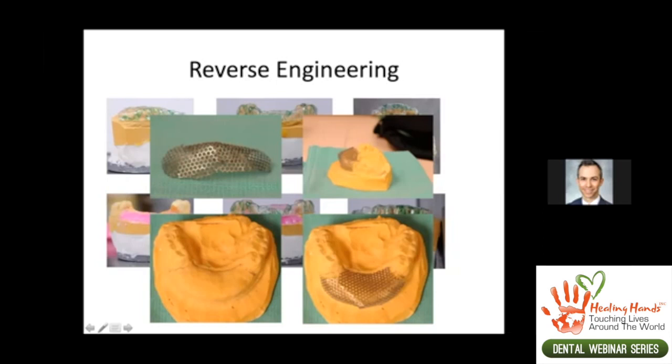In this case, I had pre-bent a titanium mesh, and then I sterilized it and planned for a large graft, but I didn't have enough soft tissue mobility to close over it. So I ended up having to put a smaller graft sometimes in those types of cases. So you have to think about practicality.